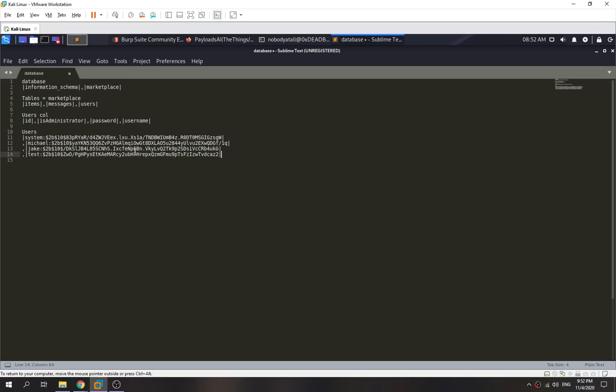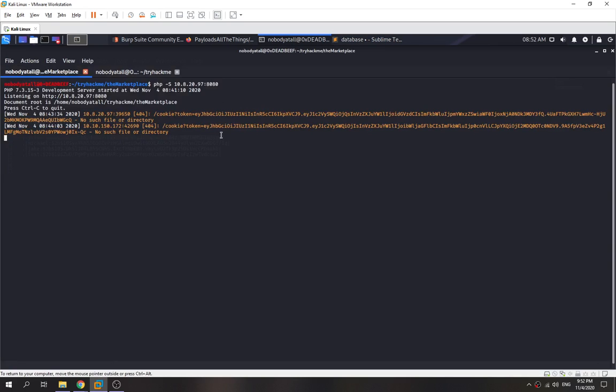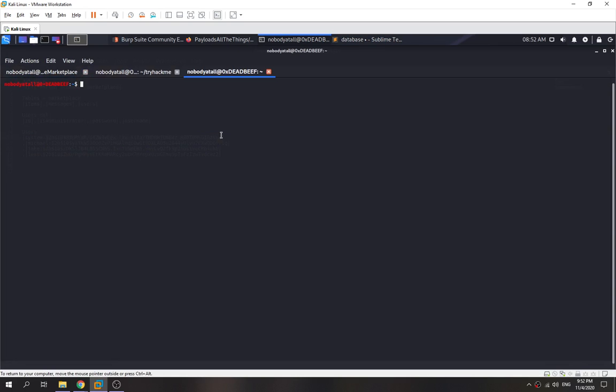Users, paste it over here. If you know that when we want to crack this one, actually it's bcrypt. So we go back to here, the marketplace. Cool.